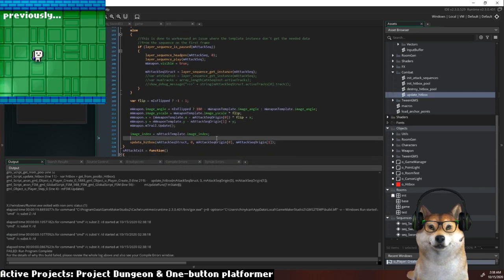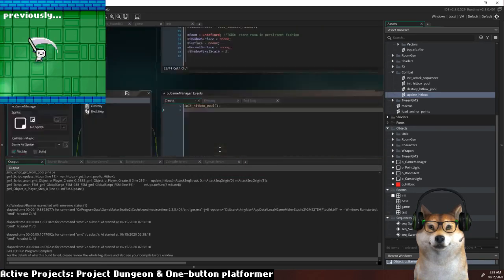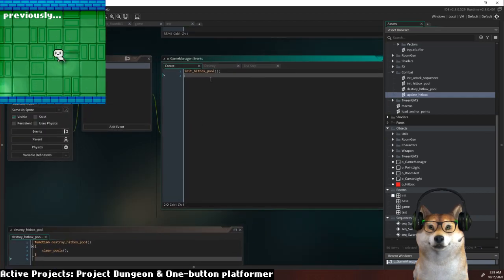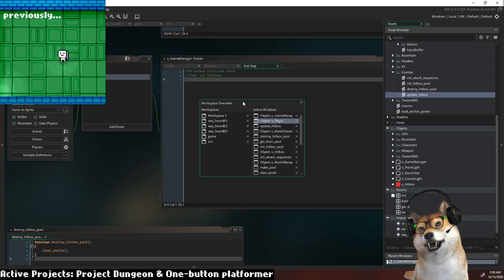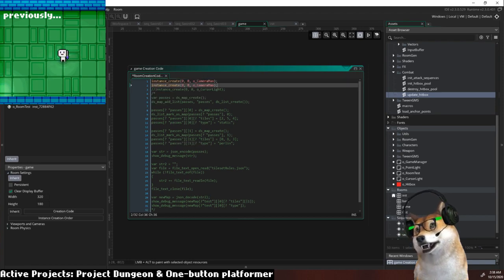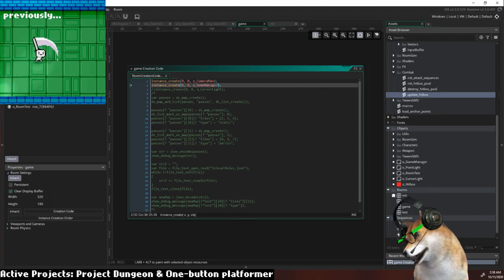Ah, I did not create the pool. Goodness. I did not create a pool, which is why everything got screwed up. So what I'm going to do is this. Create game manager. There you go.